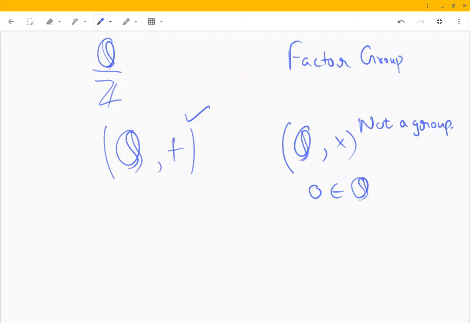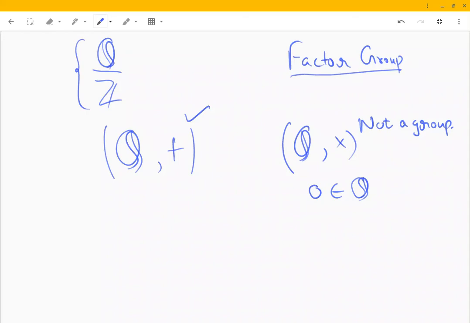Okay, now I have discussed this factor group in another video. There are other videos, just check that out if you don't know about it. There's no point watching this video if you don't know about factor group. So you can skip, learn about this, and then come back to this video. And there are dogs now barking. Anyway, sorry for that.